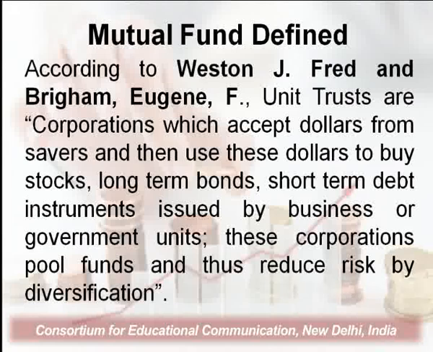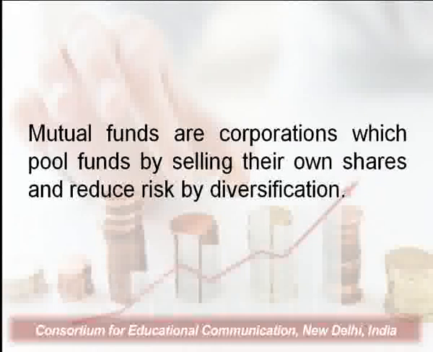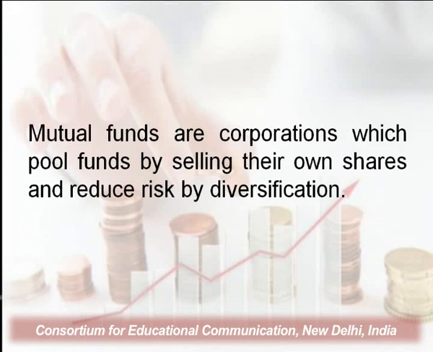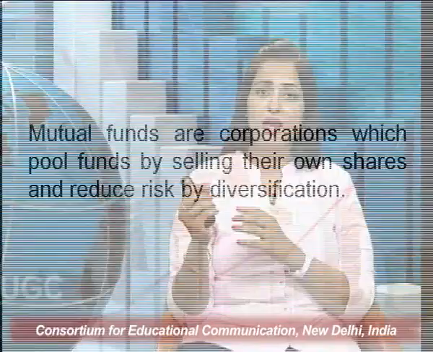Another definition related to mutual fund is defined by Brigham. He says that corporations which accept dollars from savers and then use these dollars to buy stocks, long-term bonds, and short-term debt instruments issued by business or government units, these corporations pool funds and thus reduce risk by diversification. So, mutual funds basically are organizations or corporations which pool funds from various investors by selling their own units or shares and later on invest that money in a portfolio of investment in the capital market, and then are able to reduce the risk by diversification.